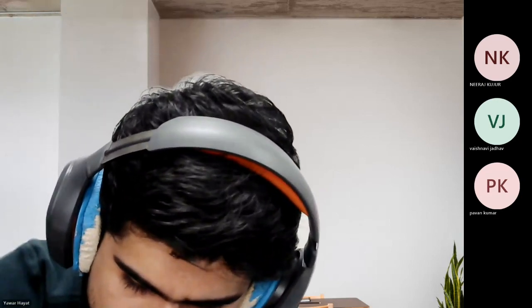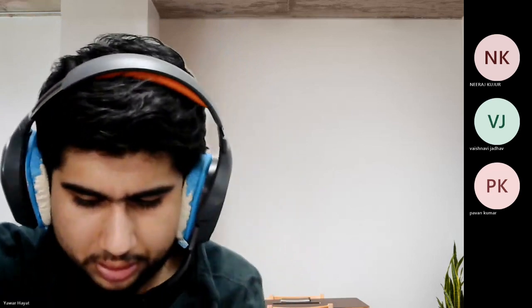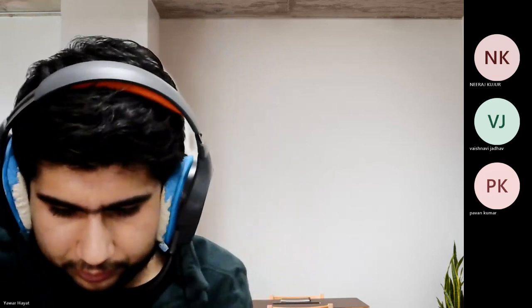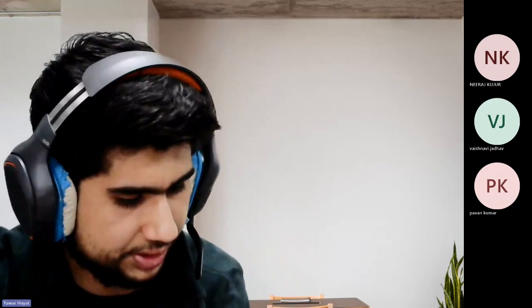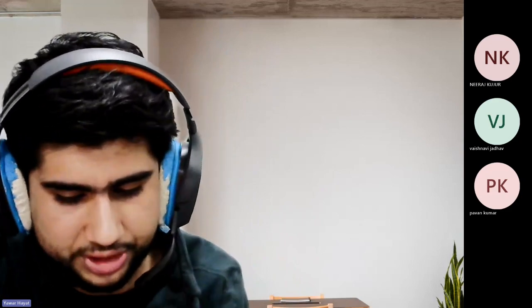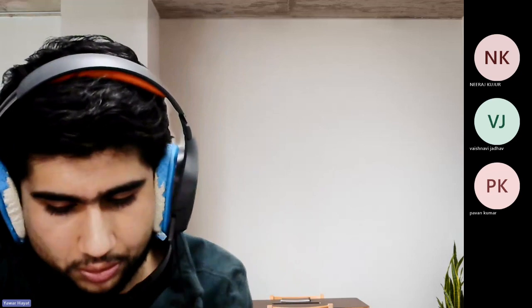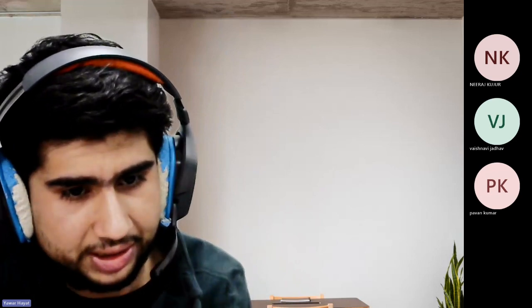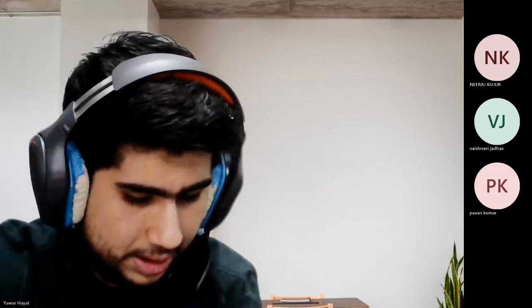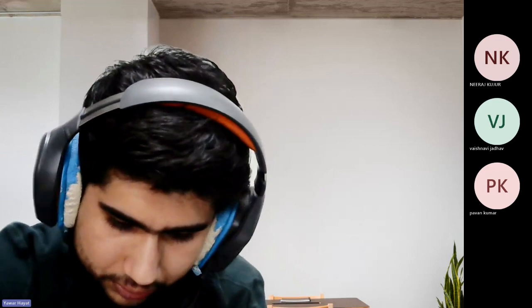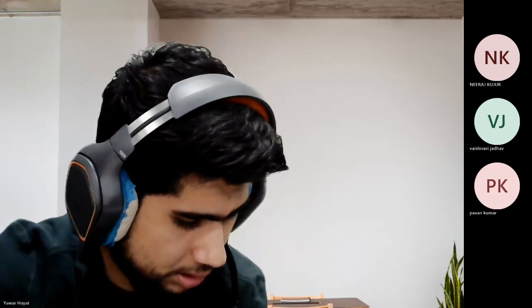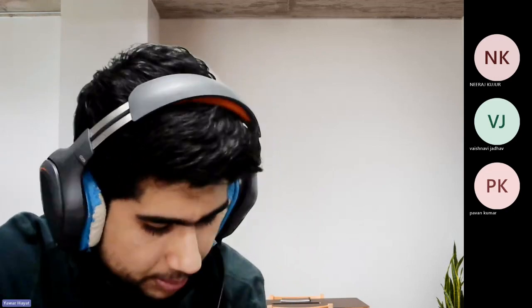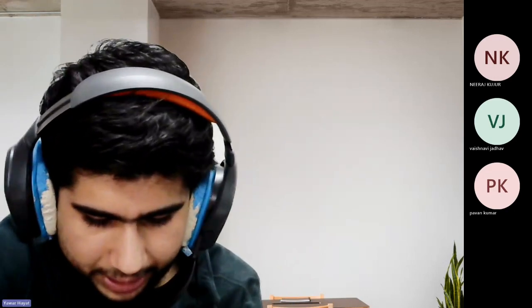Okay, so this part is optional. I'm sure we are aware of Euler's formula, e power jx is equal to cos x plus j sin x. Now, I'll show you, let's look at the proof of the same.